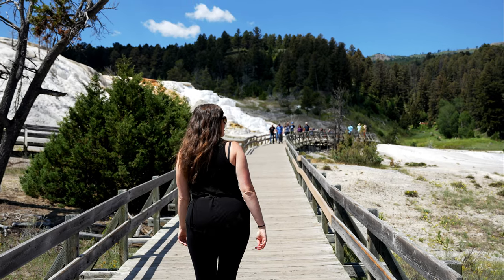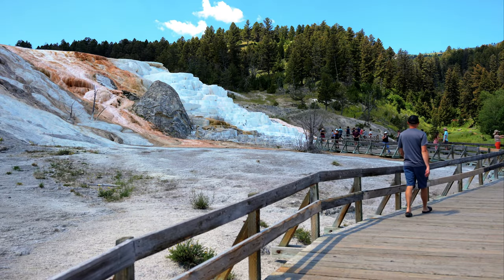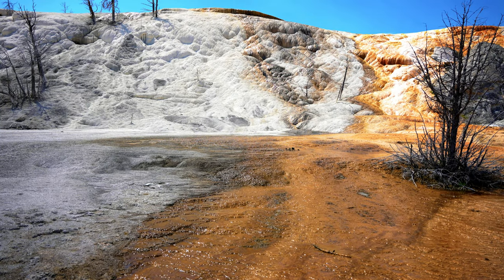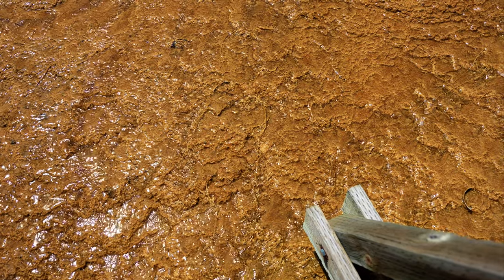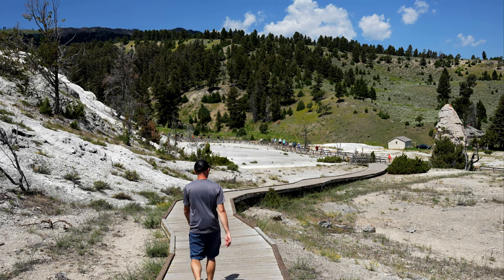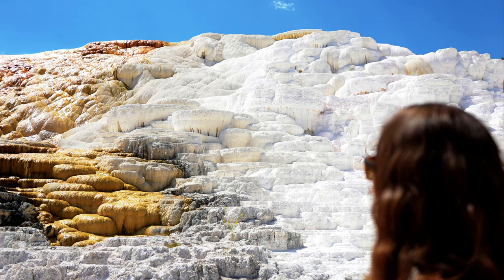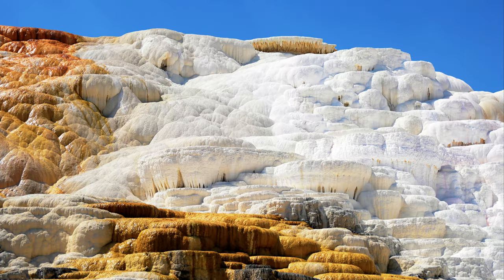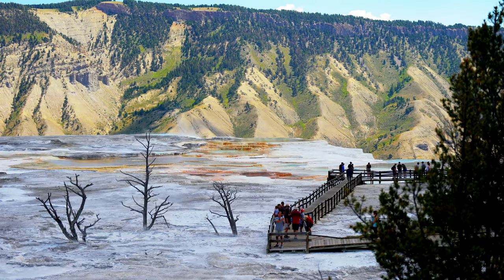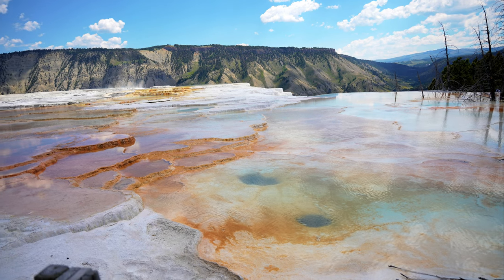Okay, we are at our last stop of the day on the upper circle. Mammoth Hot Springs. Mammoth Hot Springs is another large complex of hot springs that are on a hill of travertine, which if you don't know what travertine is, don't worry, we didn't either, but it's a form of limestone. There's up to 2 miles of boardwalks through the Mammoth Hot Springs area where you can explore all the different hot springs. However, we decided to park at the lower terrace section and see the Devil's Thumb and the Palette Hot Spring area, and then drove to the upper terrace section and did a quick stop at the Grassy and Canary Spring area.